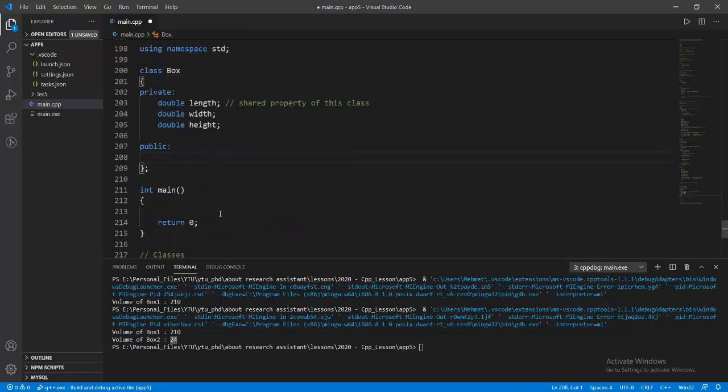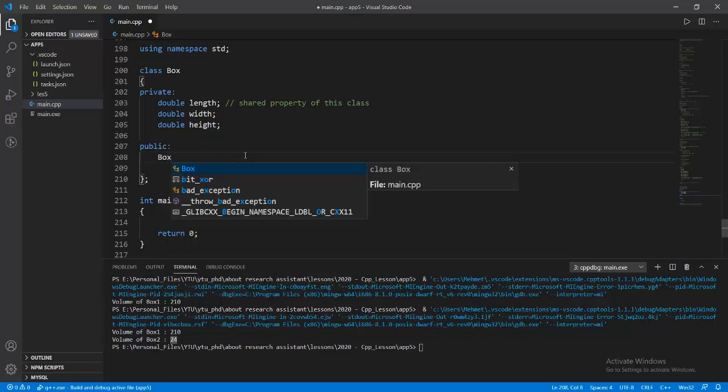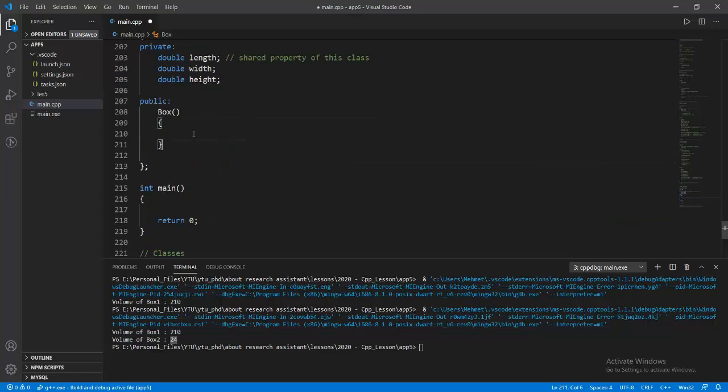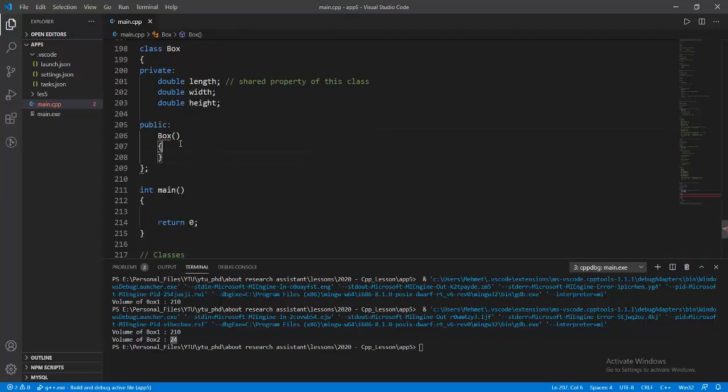So, in the first place, we can delete all this section in here, and in the public section, we can write the box constructor like this. So, this is the default constructor for a given class in here.